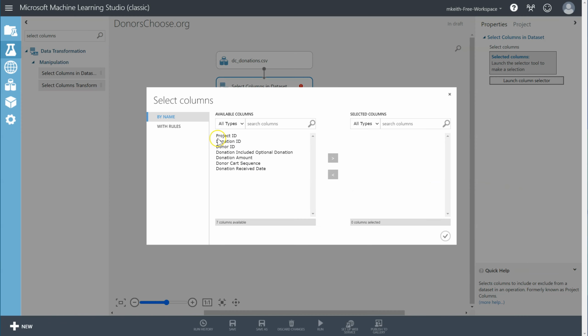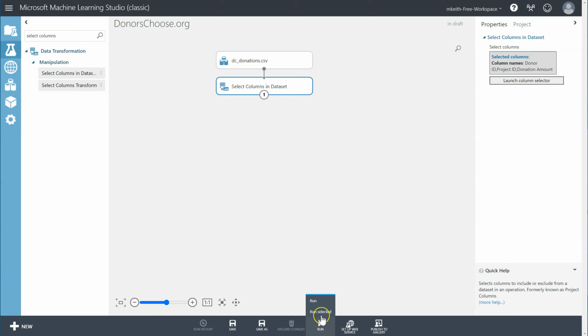All right, so out of here I need the user is what, and the item is what. Well, in this case, the donor is the user, and the project is the item. Now, what is their rating? Well, we've got a variety of things we can use. Donation amount, whether or not it included an optional donation. Both of those are good options. So for now, let's just use donation amount. This will give us a lot of options to make adjustments. So let me check that box, run this.